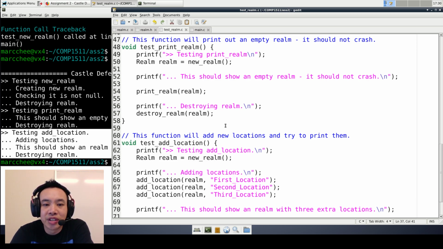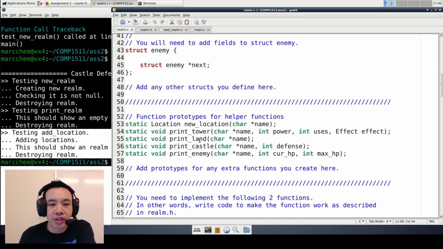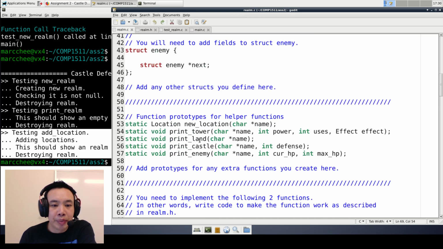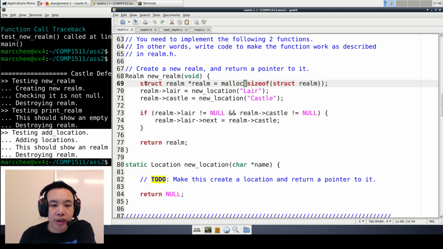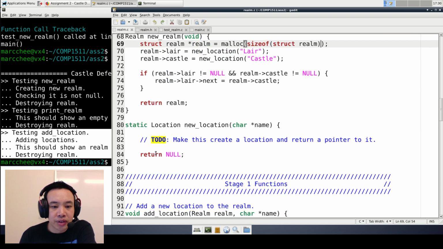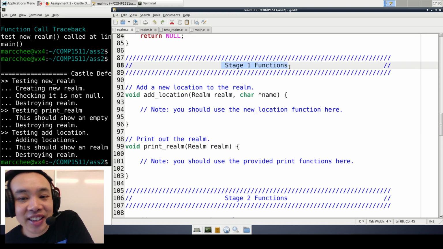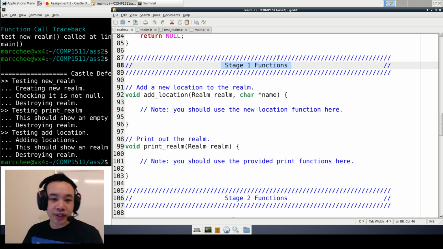So I suggest that whenever you work on a stage in this assignment, so I could work on stage one. Stage one. Oh no, I'm above it here. Create new realm. No, that's not stage one yet. Stay off the giant comment saying stage one. So we did actually make this so it was easier to navigate, but I was just looking in the wrong place.